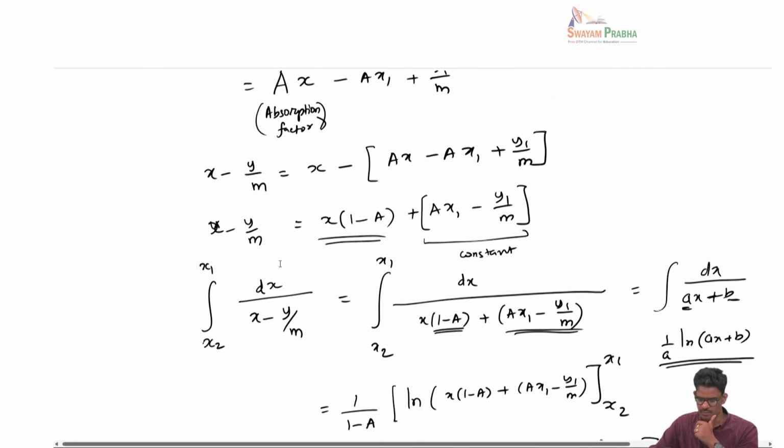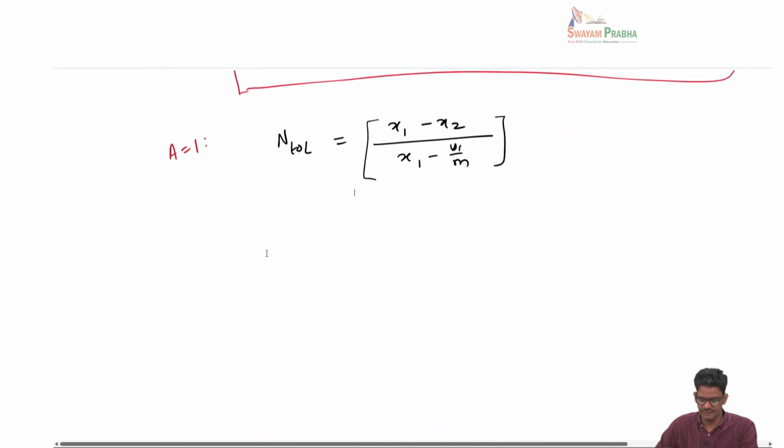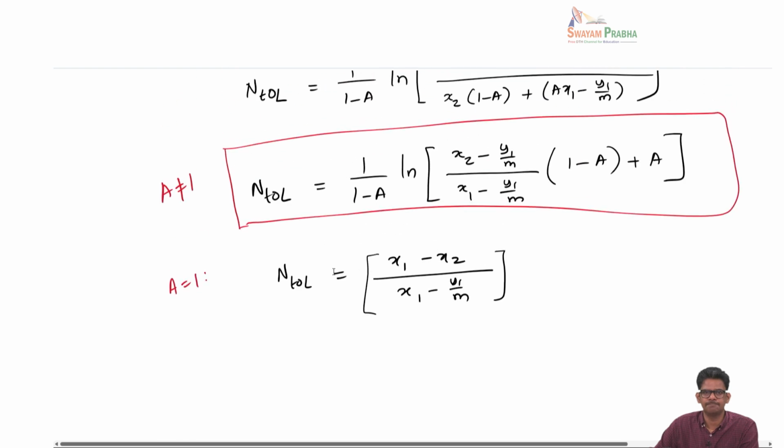I have a problem for this case also, but I think we don't have time to run through that, so we'll stop here. Just to give an update, what we have done is we have calculated the height of the column for a dilute mixture for both absorption and stripping. So in the next lecture I will talk about how to do this for concentrated mixtures, in which case you won't get this nice analytical result. It has to be done numerically or graphically. I will discuss one such example also.